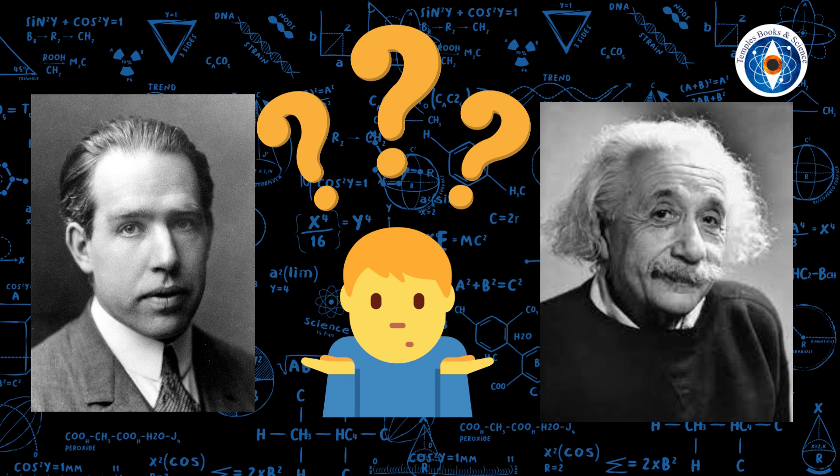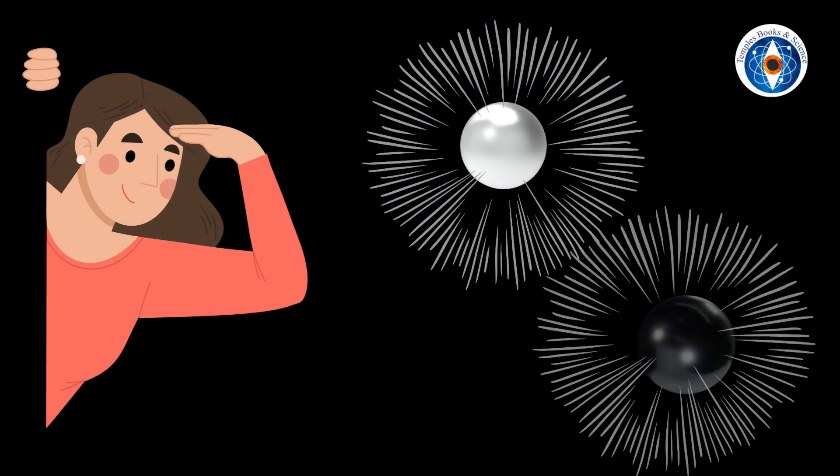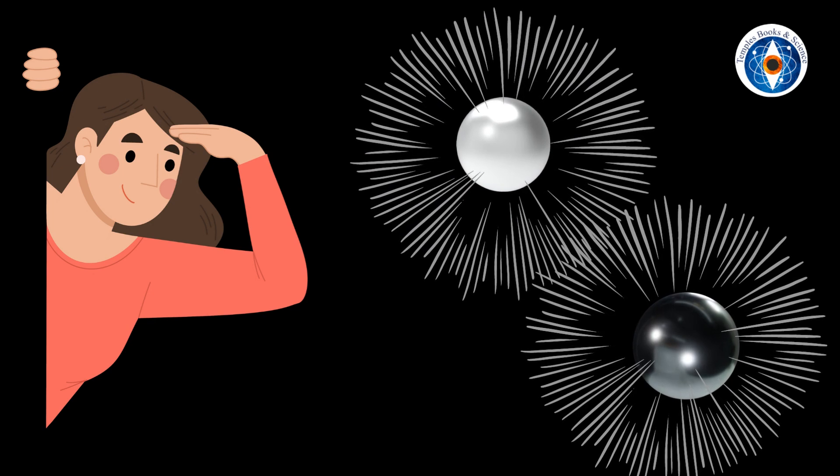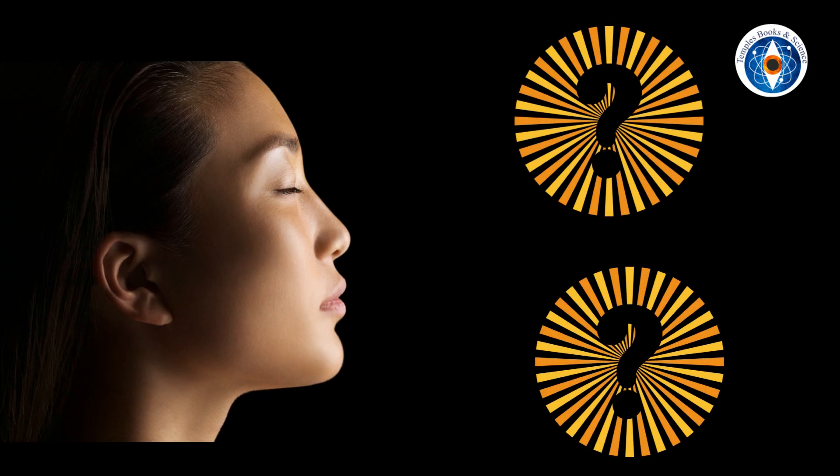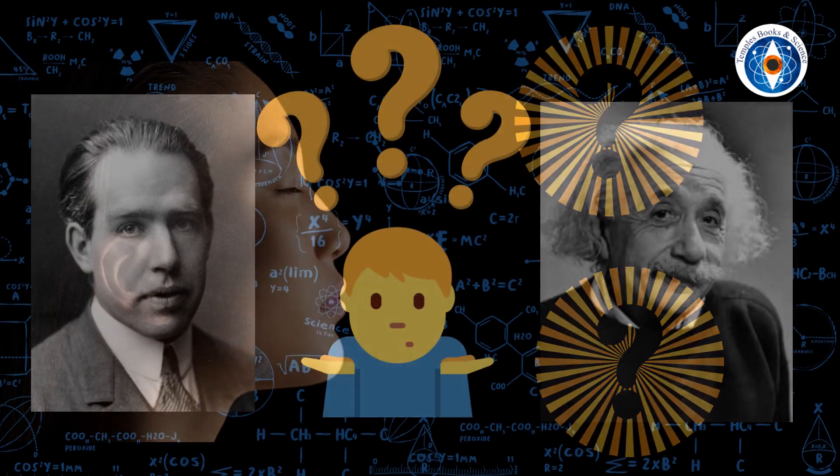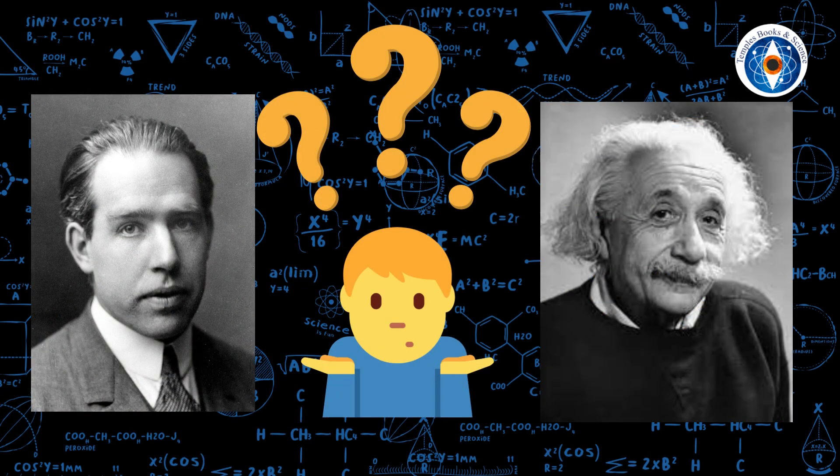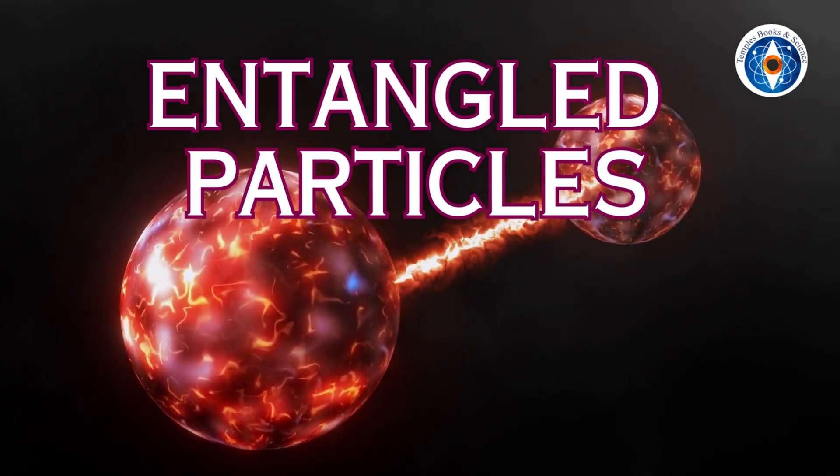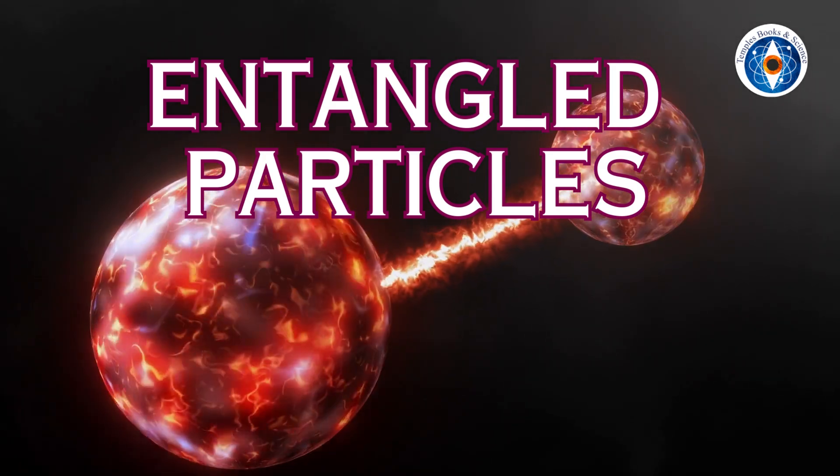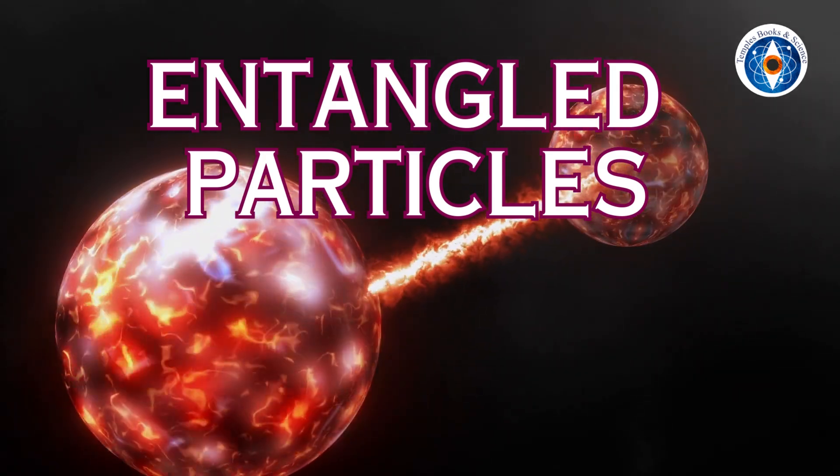How do you prove which side is correct? The very act of observation brings particles into existence. By their very nature, it is impossible to observe what happens before the particles appear. How do you prove which theory is right? In this scenario, while this argument was raging, a bizarre set of particles called entangled particles were discovered.